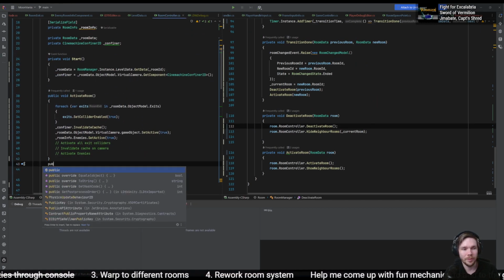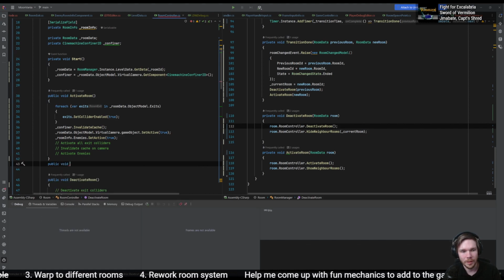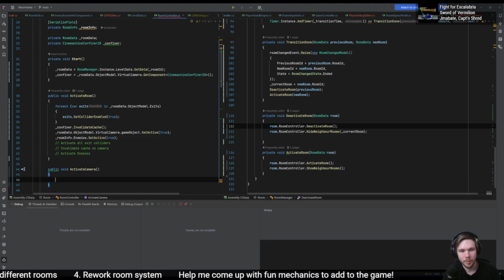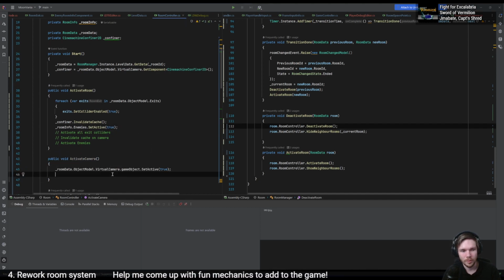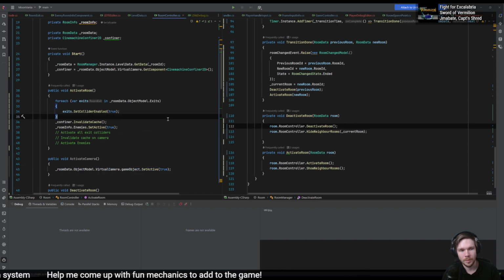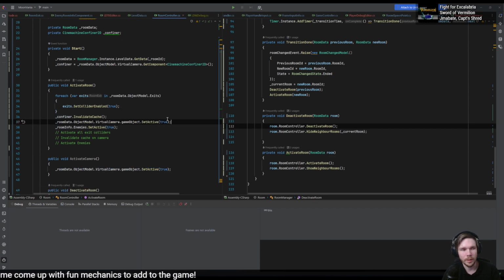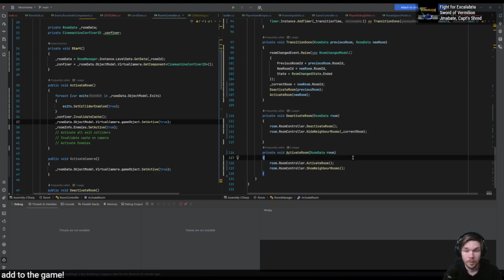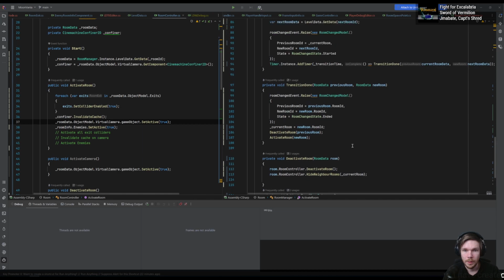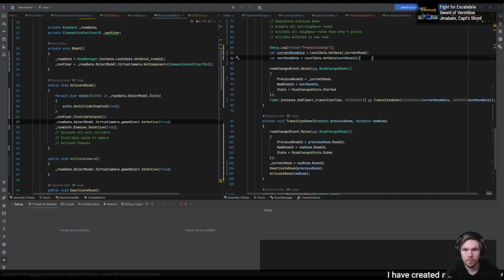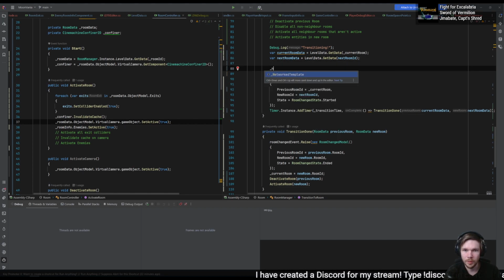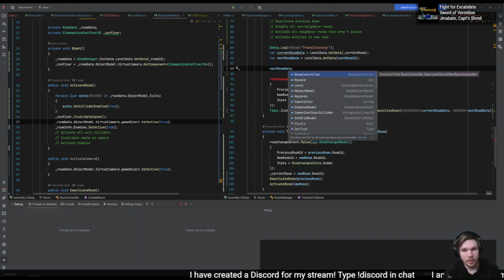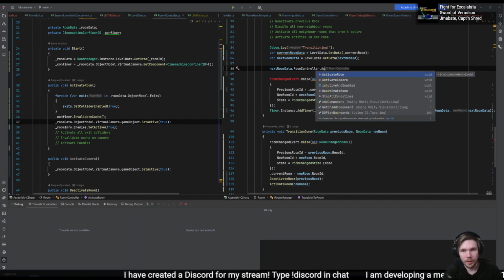So we need another one where we activate the camera. Activate camera, because that should happen immediately. So we could probably have it in here as well. In case we load it immediately from the room manager, we might as well have it in there if it's not active. And then when we start the room transition, we need to grab the next room data, room controller, and activate camera.